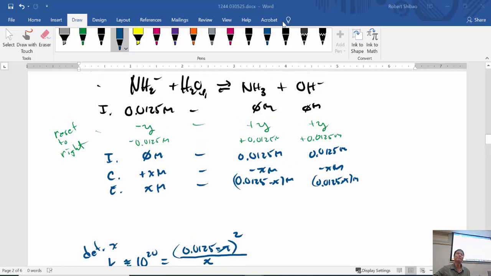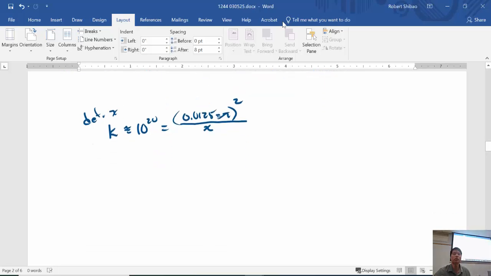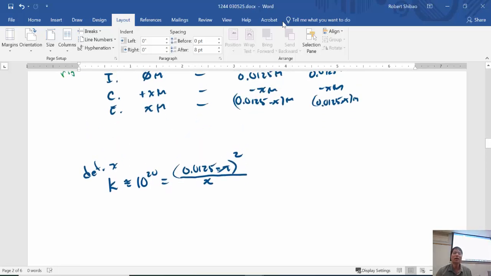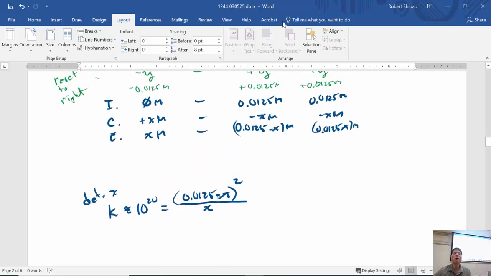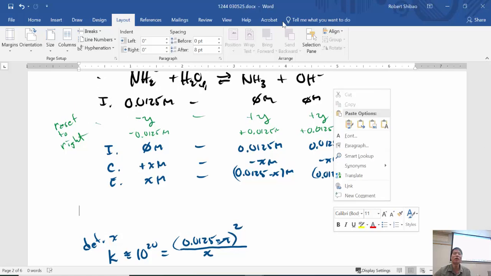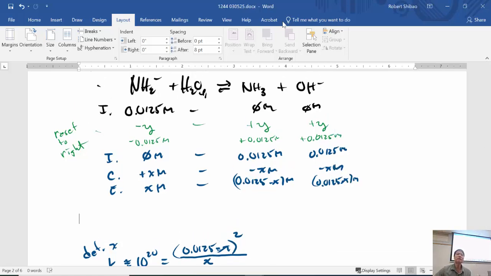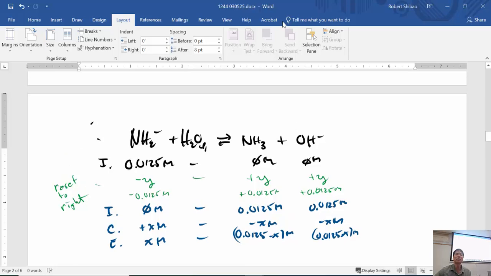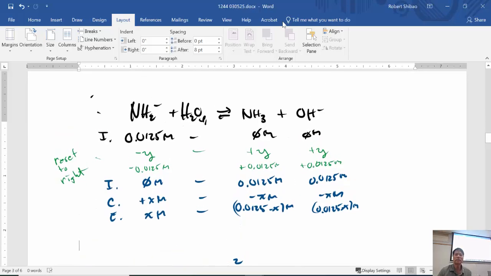So actually the math isn't terrible. This is a quadratic equation. We can go ahead and solve it, but what I'm going to show you is this trick number 2. So that's trick number 1. Trick number 1 is we want x to be relatively small. And so this reaction is heavily favored in the product direction because of K. You know, K was about 10 to the 20th. And so that heavily favors the product.